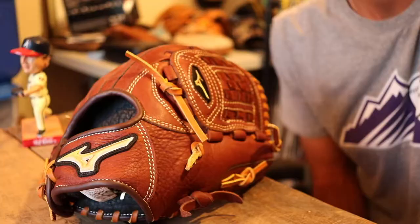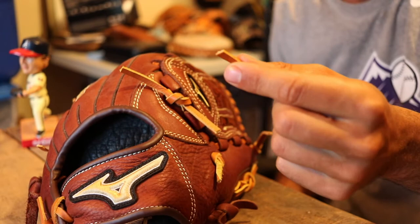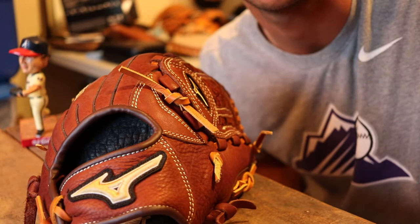All right, here we go. First cut on the glove. There it is. Shout out to Bartolo right here. Let's get into the glove. Okay, I just made a huge mistake right now. The ball had knocked off. I don't even know how that just happened. All right, we're gonna fix that. We could get him out of here.